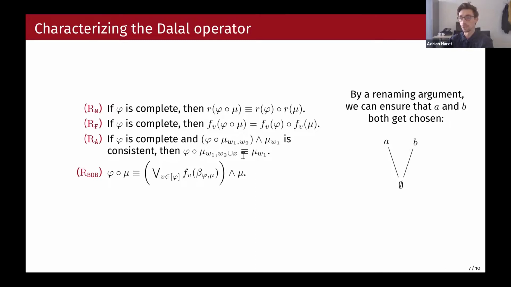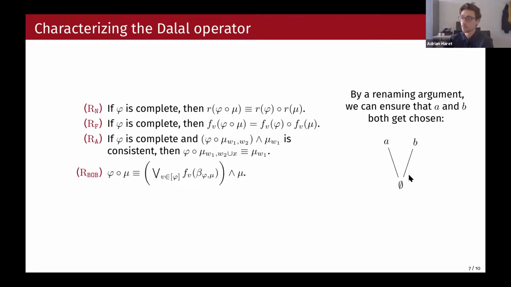It doesn't make it chosen eventually. And then you have this best of best formula, this best of best axiom, which uses the best of best formula to put a constraint on the revision result. And then the nice thing about this is that you get to characterize the Dalal operator. So this is going beyond the standard Cassino-Mendelssohn axioms. These are stronger axioms that actually manage to characterize the Dalal operator. And the way this is done is by using these intuitive operations of flips and renamings.